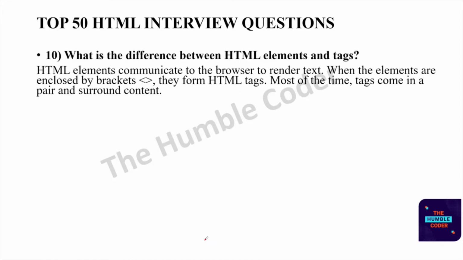What is the difference between HTML elements and tags? HTML elements communicate to the browser to render the tags. When the elements are enclosed by brackets, they form HTML tags. Most of the time, tags come in a pair and surround content. So you can see this is the main difference between HTML tags and HTML elements.